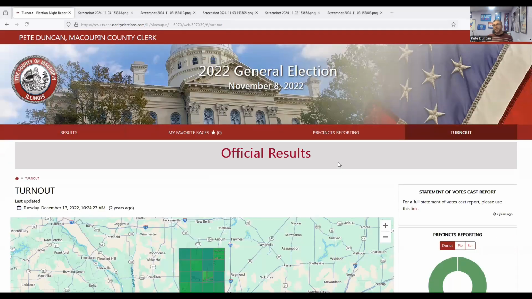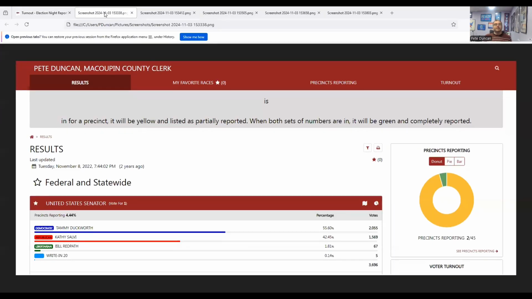But then there are some other things specifically for election night. On election night, we have the ability to upload results exactly as we get them. And so we have partially reported precincts and completely reported precincts. A partially reported precinct is a yellow one.